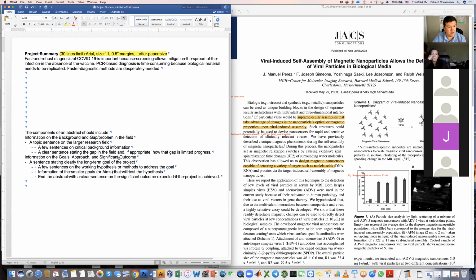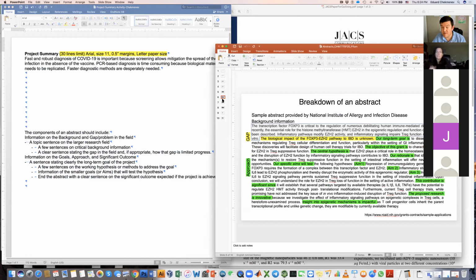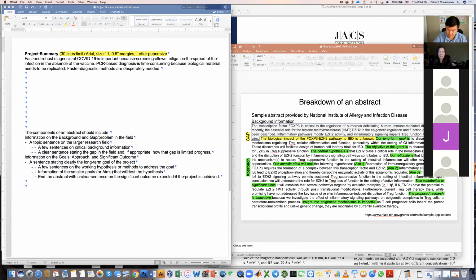So here I will jump back to this outline. I believe that's the one, right? So here I will again follow this skeleton of the application, and I will try to set our long-term goal.